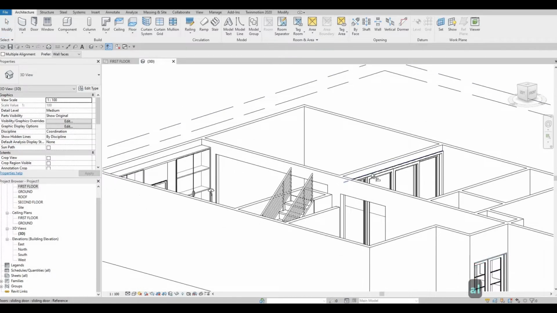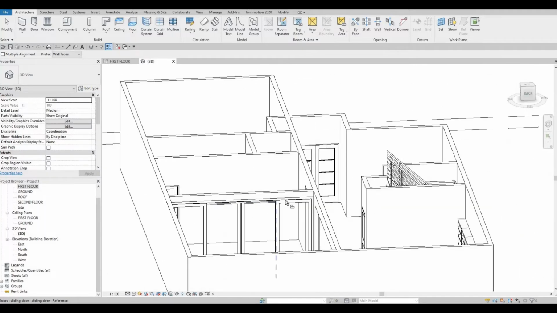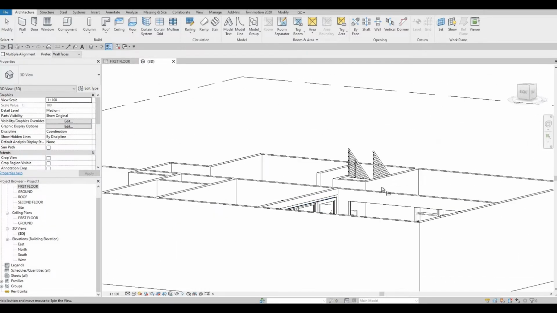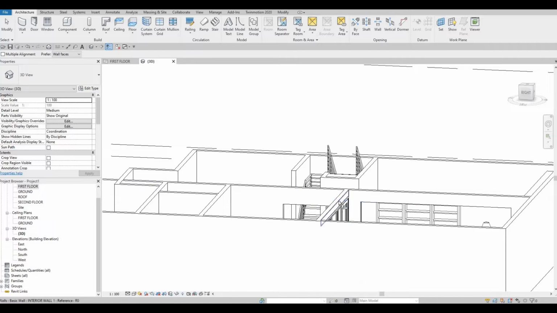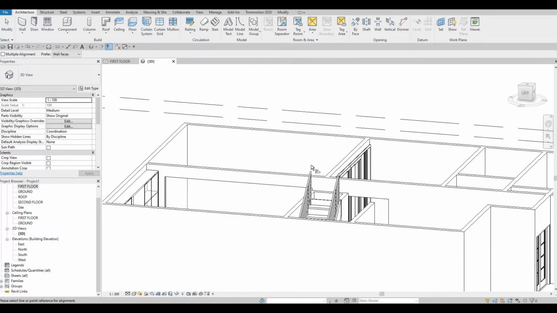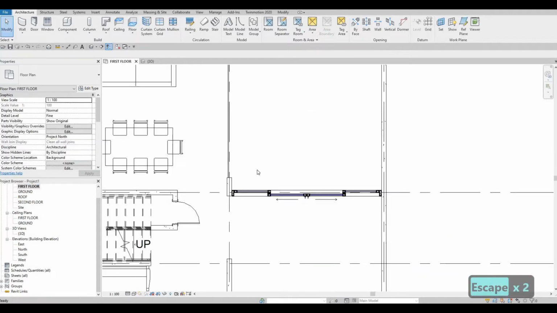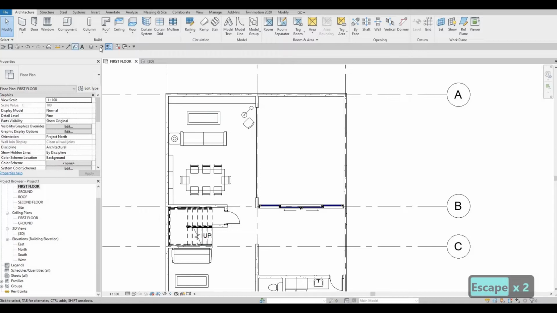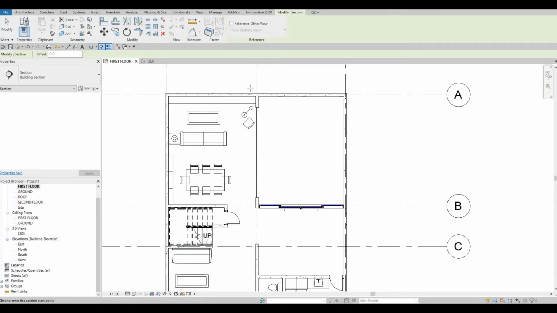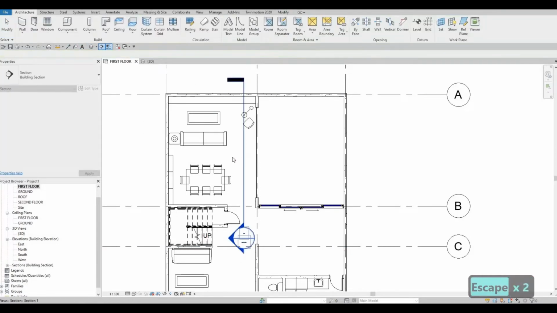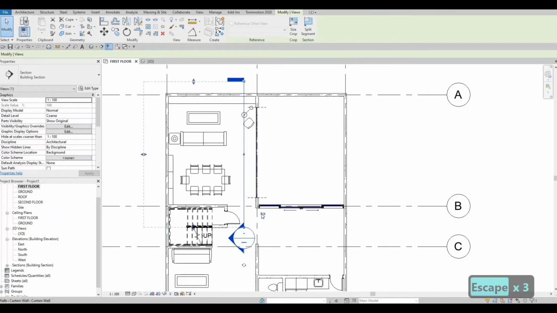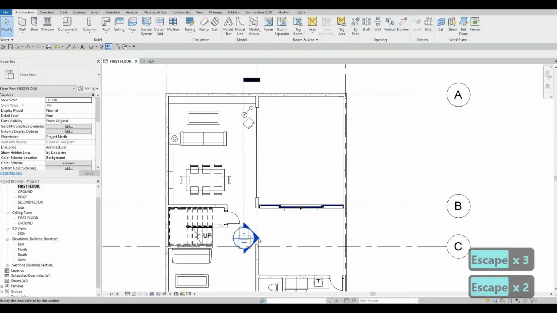So still you cannot grab, because I just want it to be from floor to ceiling. So what we can do here is add in a section view and then flip this one, and then now double click here.